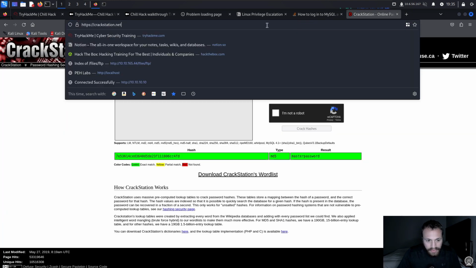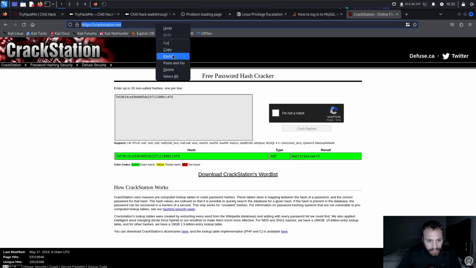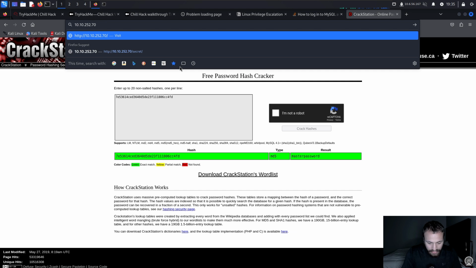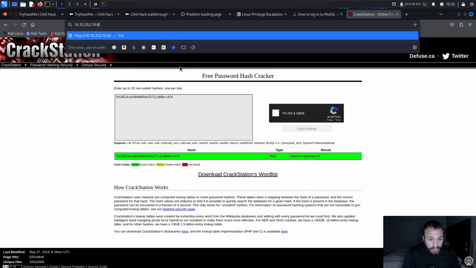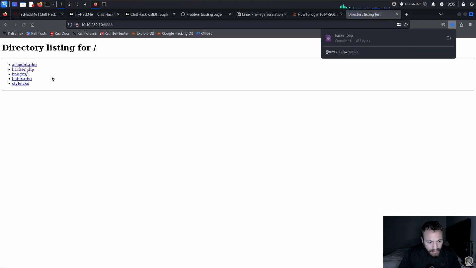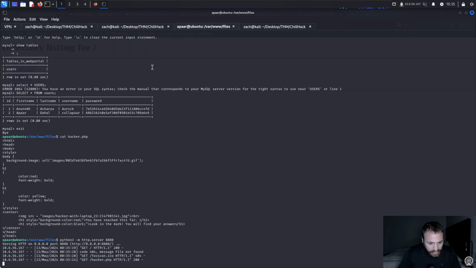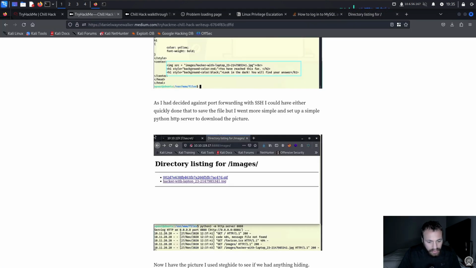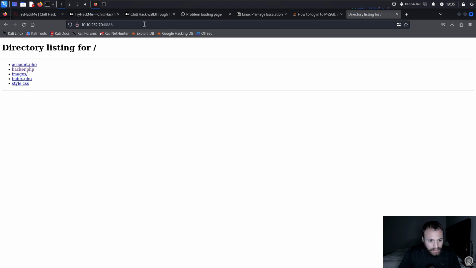Let me see if I do paste, and then what I do is 8888 1 2 3 4 index account PHP hacker PHP. Oh wait, no, because he did images. Okay, should I do the same thing?